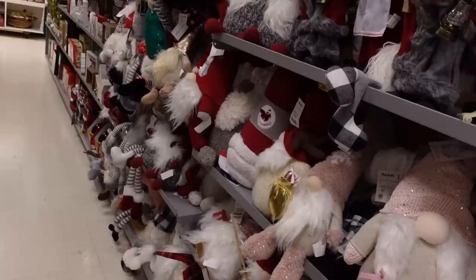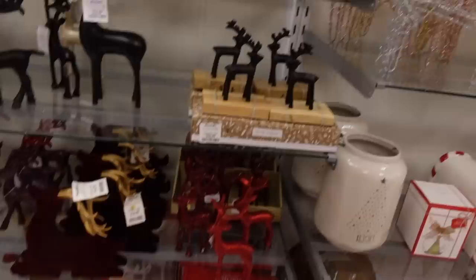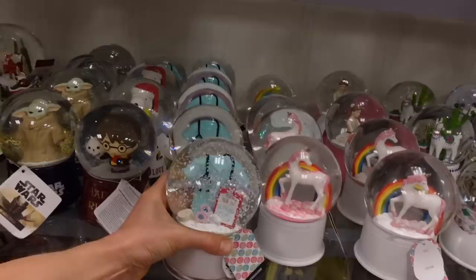This is the one time of year this gnome does not get on my nerves because I feel like Christmas is the gnome's holiday. But when they put the gnome out at like Easter, 4th of July, it's just too opportunistic. I can't with the gnome the rest of the year. I only want to see the gnome for Christmas. That's cute. A good gift for a new nurse graduate.